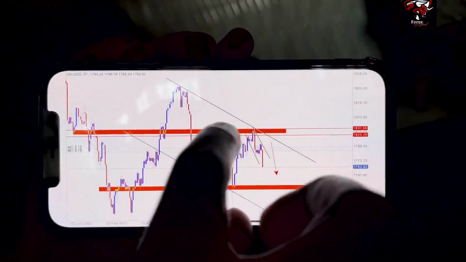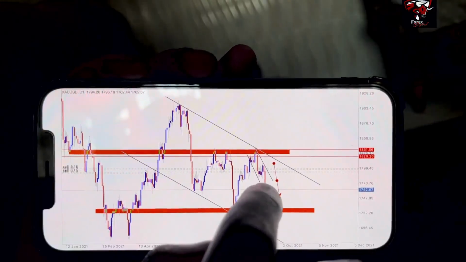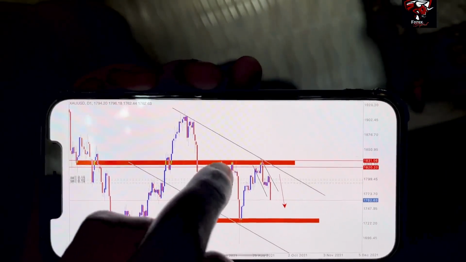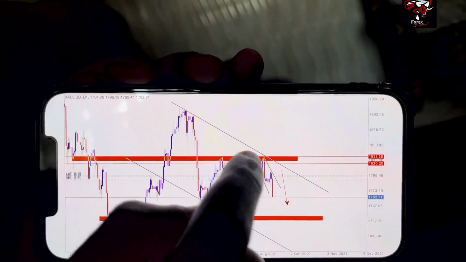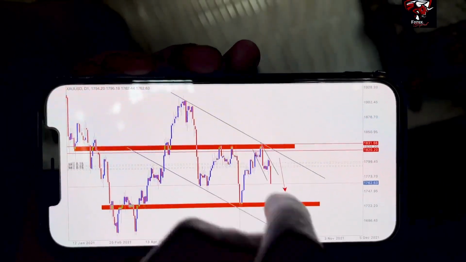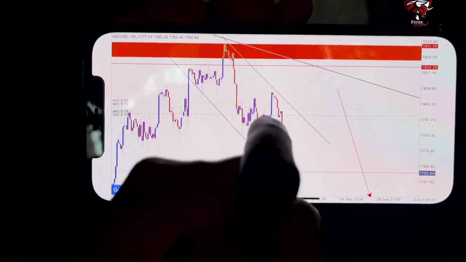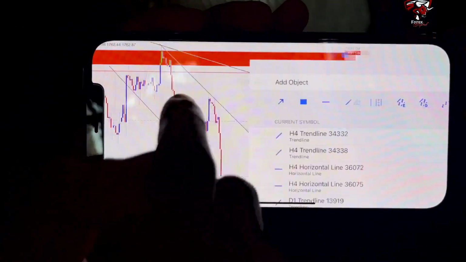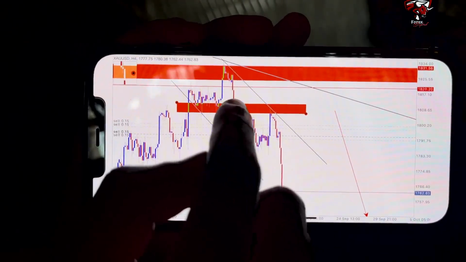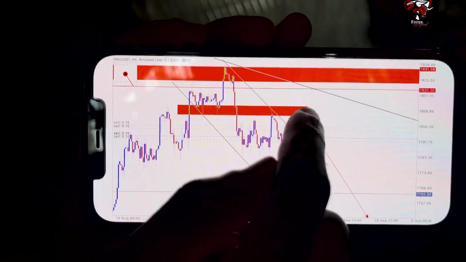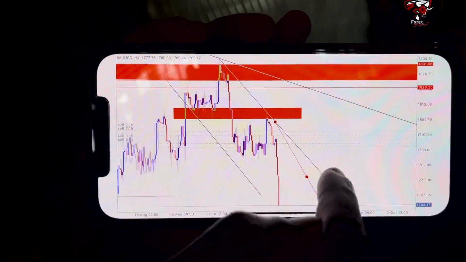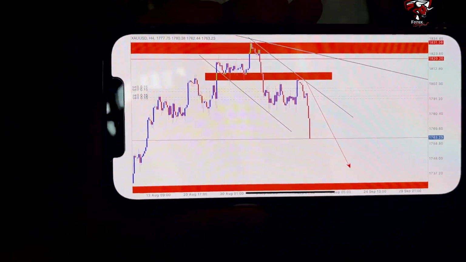So once the market got under this resistance, we knew for a fact that we had a first touch, second touch, and a third touch will be a strong confirmation because it's also under a bearish trend, confirming sells for us. So from there, you can see we took our trade from here because we knew the moment we crossed below this level that we were going for sells. You can see the arrow starts from there. So we knew the market is going to continue for sells all the way down there, right?